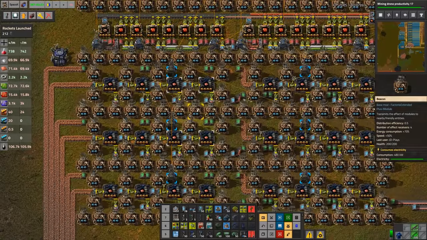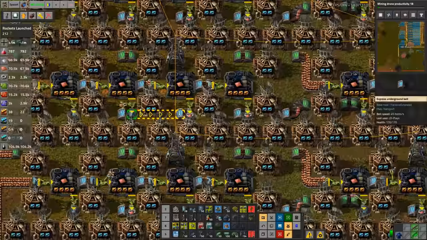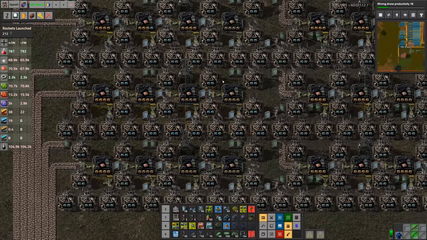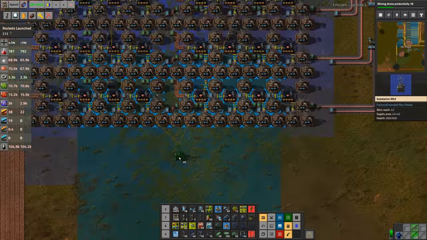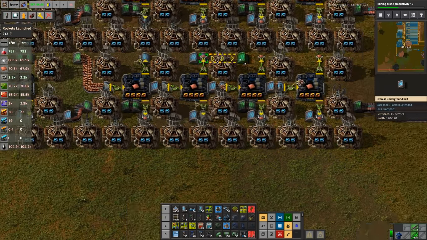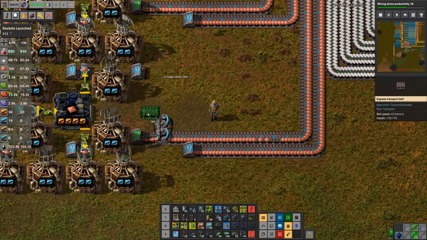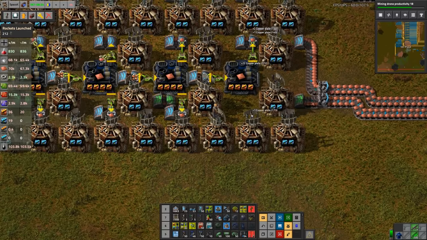Oh, crap. Crap. I was going to fix this by outputting on both sides of the belt, and I didn't. Shit. Actually, because it's set up in double rows, apart from that substation, which we can probably live without, it's unorthodox.